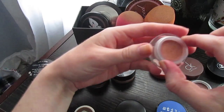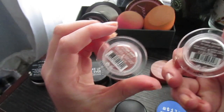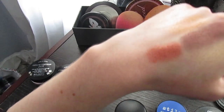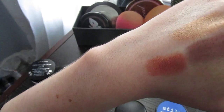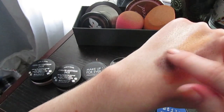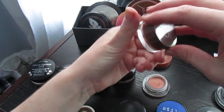I have two Calvin Klein cream shadows — this one is called Vintage Metal and this one is Sheer Nectar, both from Jen. They have a drier consistency. Vintage Metal is a gorgeous rusty color, and Sheer Nectar is a purpley-brown — just a perfect shade I would use a lot if I remembered I own them. I definitely need to use these more.